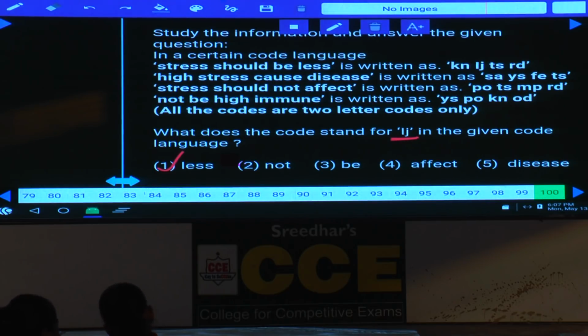Now question number 66 to 100. Tell me how much time we have taken. We started at 5:35. Now how much is the time? 6:07. That means approximately half an hour. In order to explain this we took half an hour, but for you, you can cover this in just 15 minutes. There is no hurdle meanwhile.